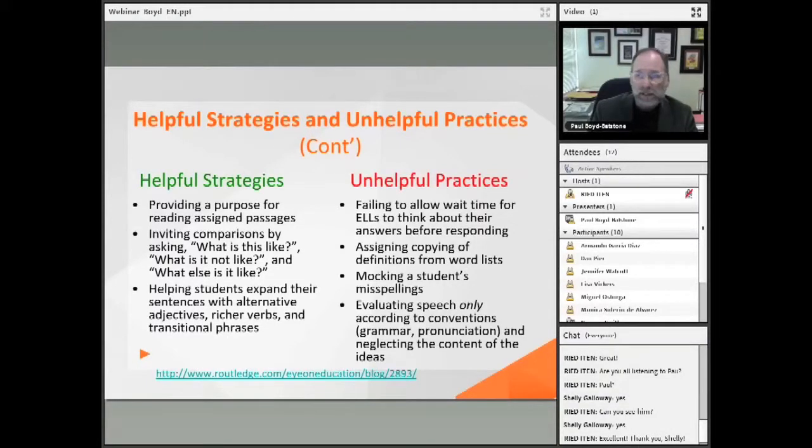If I could just say one more thing about spelling, oftentimes the most logical way to spell a word is not the conventional way to spell a word. In other words, when I spell the word mayonnaise, if I really look at that word, it looks more like mayonesa instead of mayonnaise. It's not necessarily a logical way to spell the word, but it's conventions. So we want to have a lot of understanding with our students in terms of their spelling, but provide supports for that.